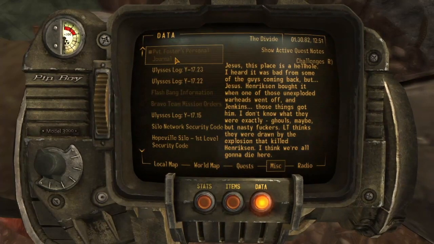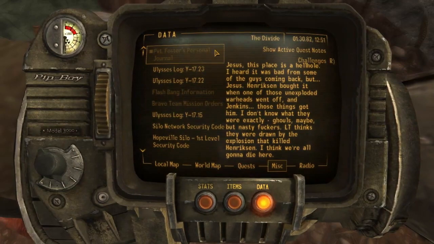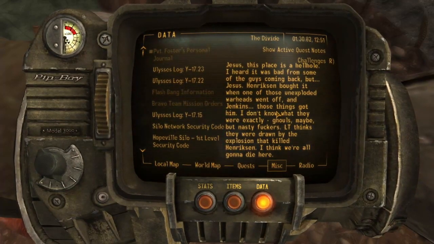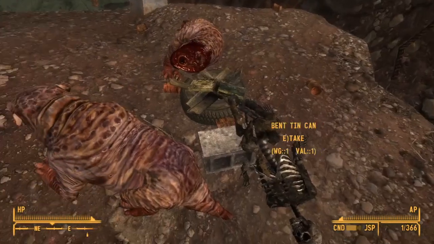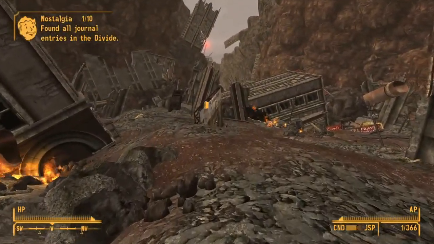Jesus, this place is a hellhole. I heard it was bad from some of the guys coming back, but Jesus. Henriksen bought it when one of those unexploded warheads went off, and Jenkins, those things got him. I don't know what they were exactly. Ghouls, maybe, but nasty fuckers. Lieutenant thinks they were drawn by the explosion that killed Henriksen. I think we're all going to die here.